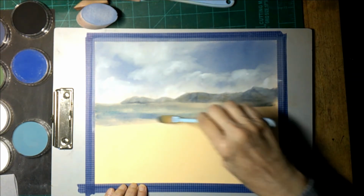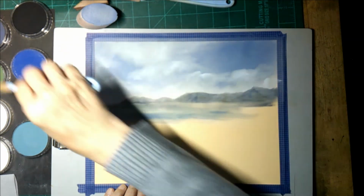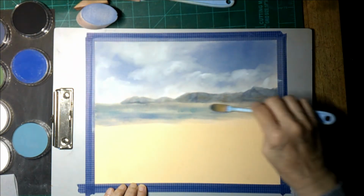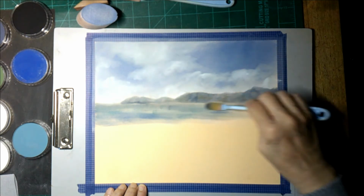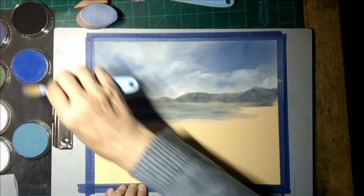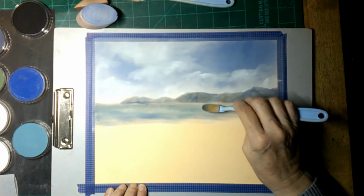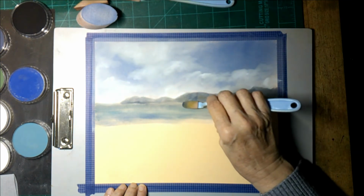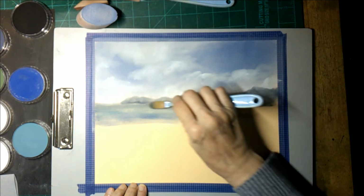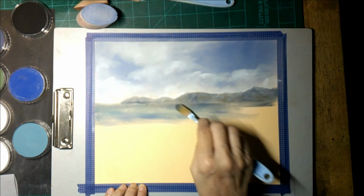And of course, I could make it any color I wanted to because I'm the artist, but I'm going for naturalism here. And I'm mixing more of that turquoise shade and ultramarine blue.